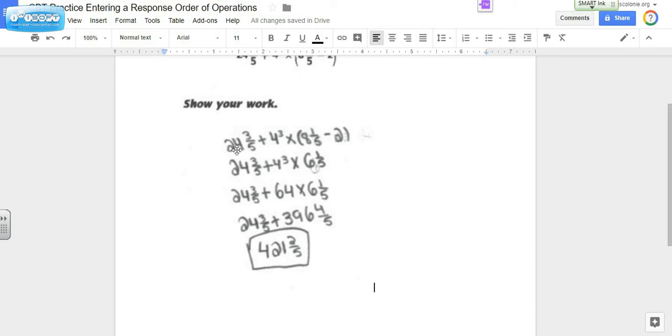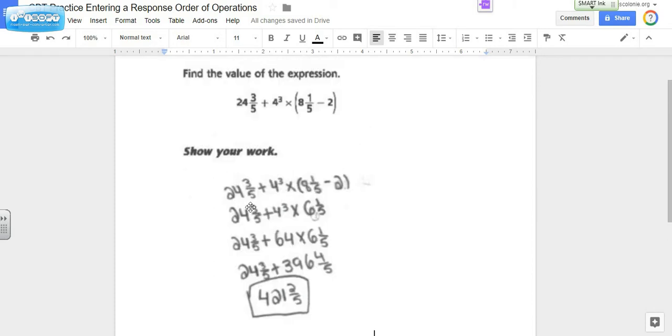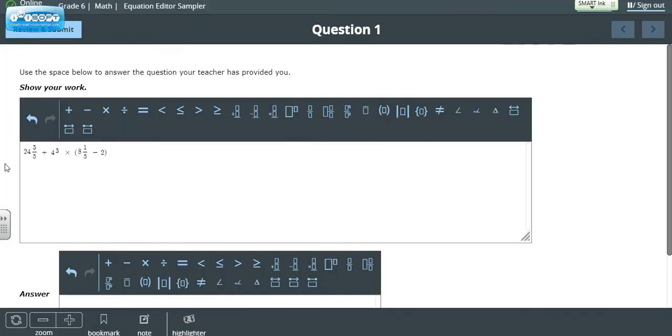You'll have your pencil and your paper, and you're going to study what you have, and you will enter it into this. You can see that I've already started entering the actual expression. I put it right here. I do have to admit it was a little tricky to enter this part, because originally I thought if I hit this button then I would be able to put this stuff in it, and you can't. So what I ended up doing instead is I used the keyboard parentheses to put this first set of parentheses in. I used this icon to put the 1 1/5. I hit this button for minus, and I just put in a 2, and then I ended the parentheses on my keyboard.